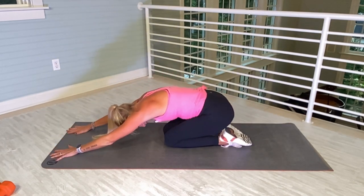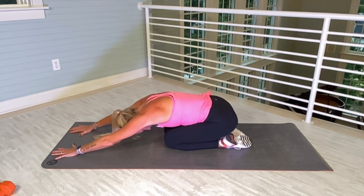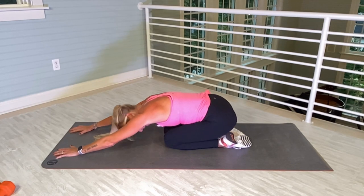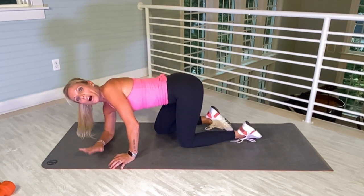Knees together. Stretch back, palms pushing down into your mat. 10 seconds here. 1, 2, 3, 4, 5, 6, 7, 8, 9, 10. Side elbow plank, right arm. Stay with it, we're almost done.